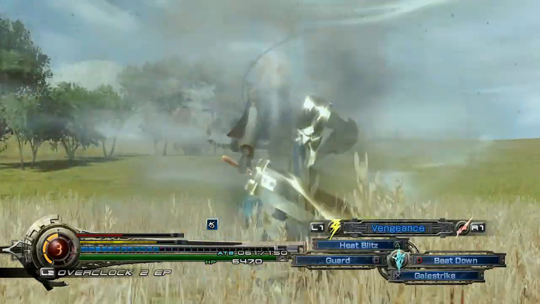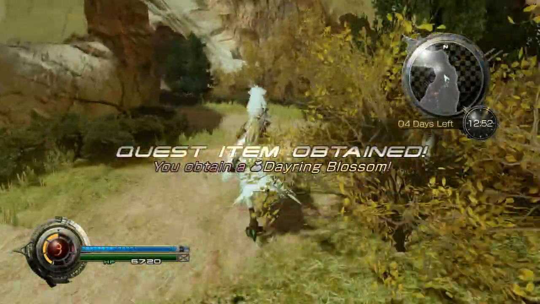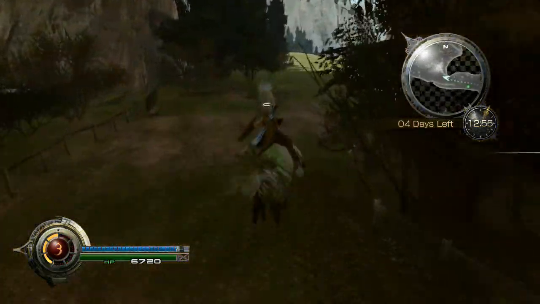Oh man, this guy's that quick. Imperiled, no joke. I think I need those. I think it's the moon blossoms. Oh, that was easier. I thought going here would be a lot harder.